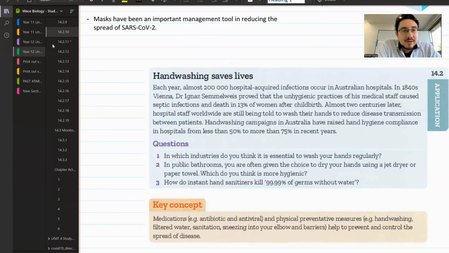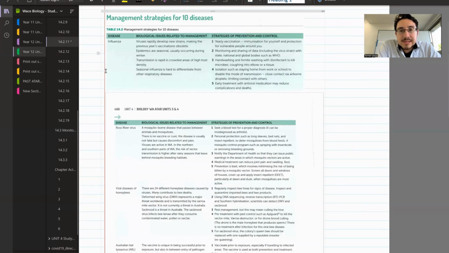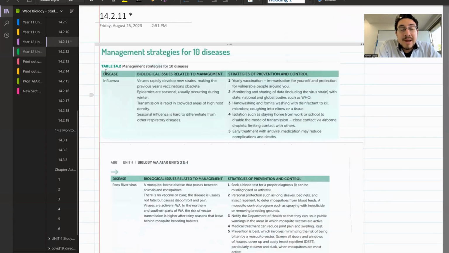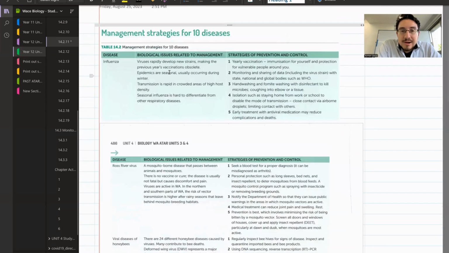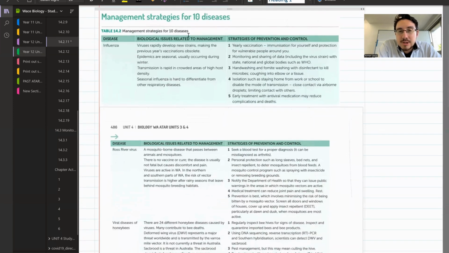Okay. You're going to kill the bacteria. All right. So, we're going to take a look at this in class, but this is imperative that you study, right? For the ATAR, for the unit test. Very nicely laid out management strategies, right? There are some questions on management strategies in terms of the different diseases. You should know some specific examples. We're going to go over this, right?